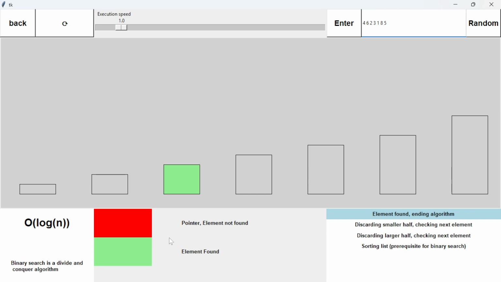As you can see, it works as binary search does, and the key is still the same, and code execution will show you what's happening. So hopefully you can gain a sense of what the algorithm is doing, and that will help you in your exams or learning the algorithm or whatever.